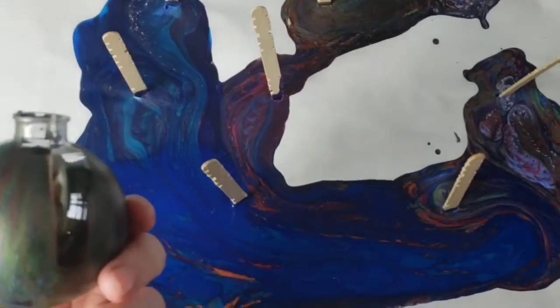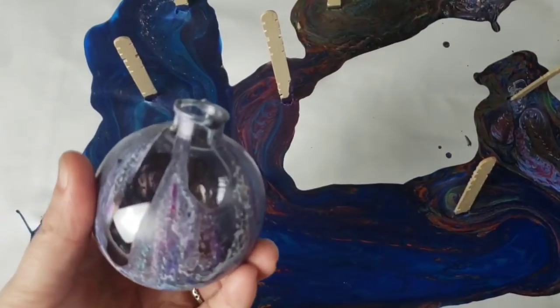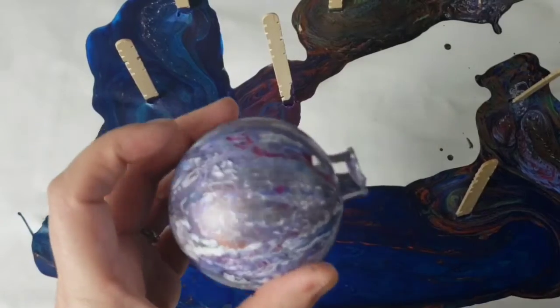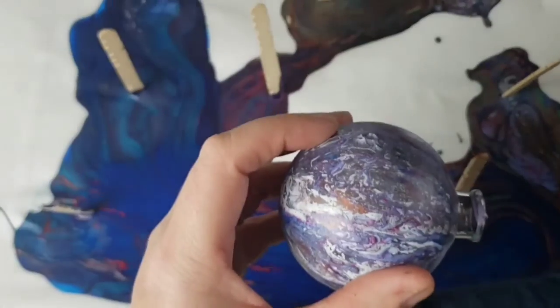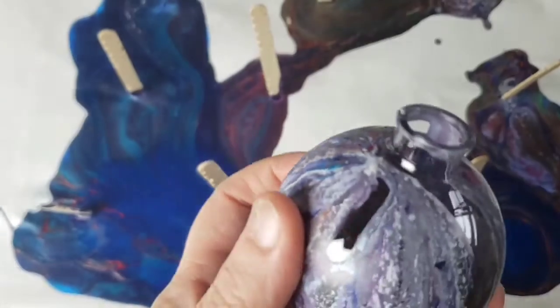Oh, careful. I'll get things. All right, last one. I got the last one. Yep, we have to use... And this one I kind of bumped into the wet paint, so there's a little dimple. I don't know if you can see it, kind of. Right there. So that one will definitely stay on our tree, but that's okay.